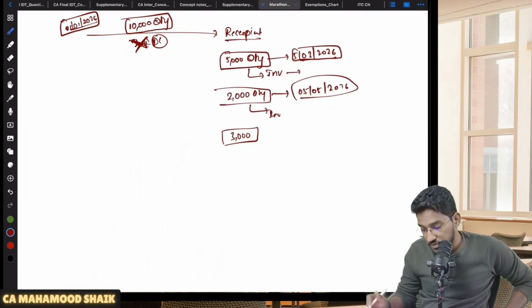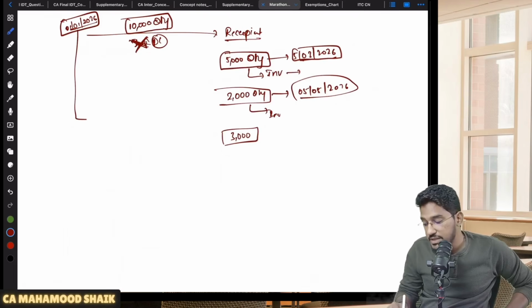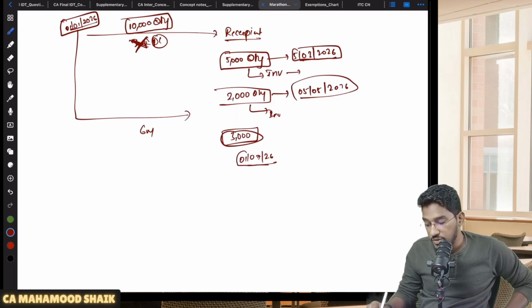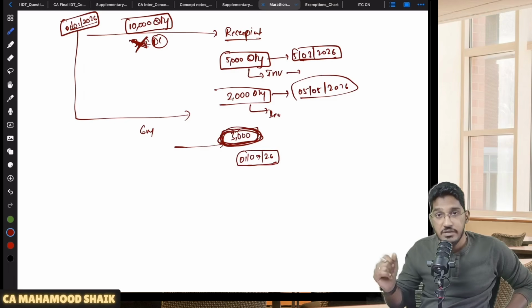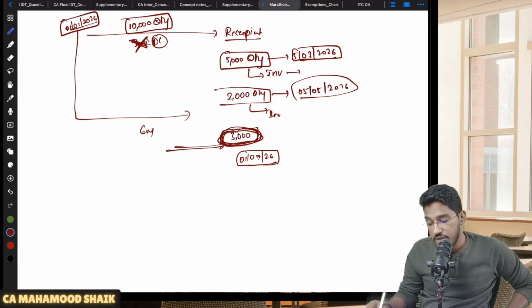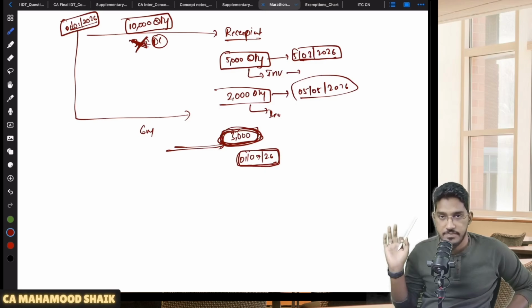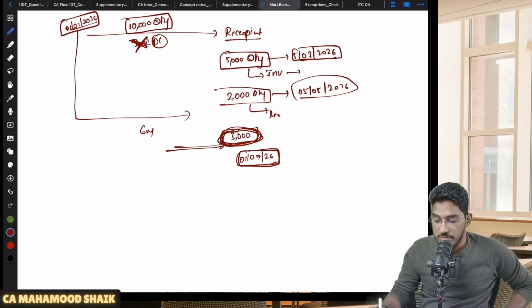So once again, if you come to your notes, from 1st of January 2026, 6 months are over. Let us say, for example, 1st of July 2026 is over. But for this 3000 quantity, I did not get any approval. Still, what the act says is, on or before the expiry of that 6 months, you are required to issue the invoice for that 3000 quantity also. Even if he has not given acceptance, it will be deemed to have been supplied. For that 3000 quantity, you are required to issue the invoice on or before 1st of July 2026. Understood? So that's the meaning of this content here.